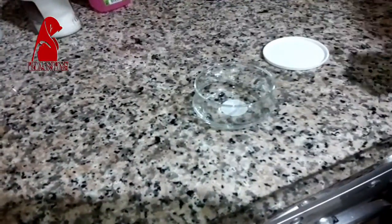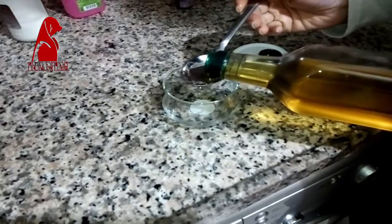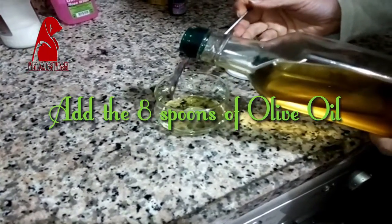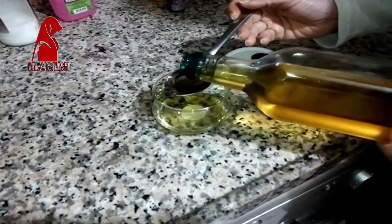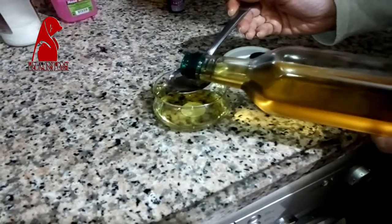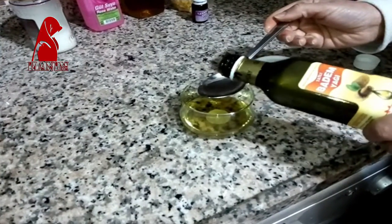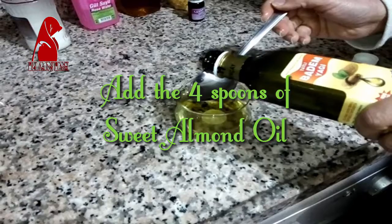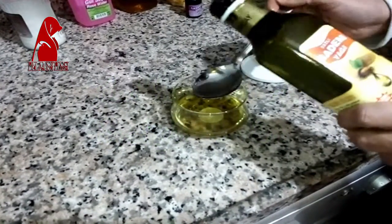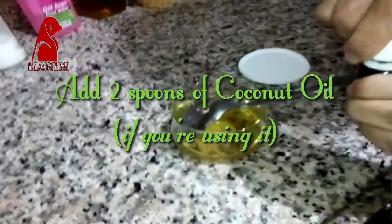While the beeswax melts, it's time to mix our oils. In the storage jar, add 8 tablespoons of olive oil, then add 4 spoons of sweet almond oil. If you are using the optional coconut oil, now would be the time to add 2 tablespoons to the mix. But make sure then that you add 2 more rose water spoons to keep the 50-50 ratio.